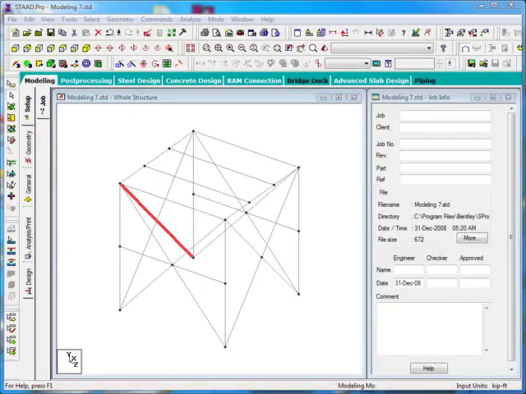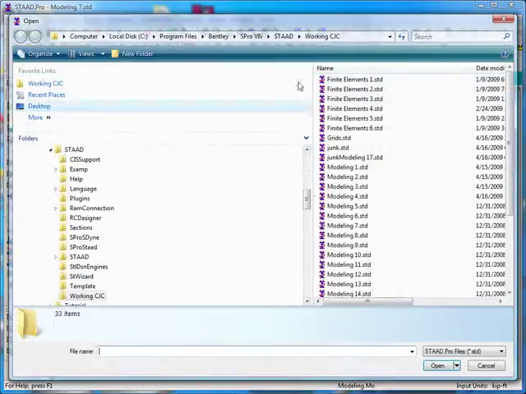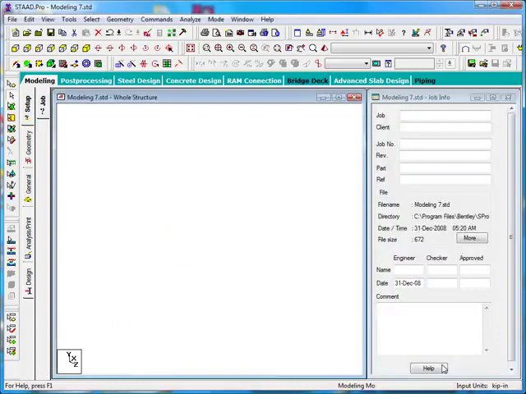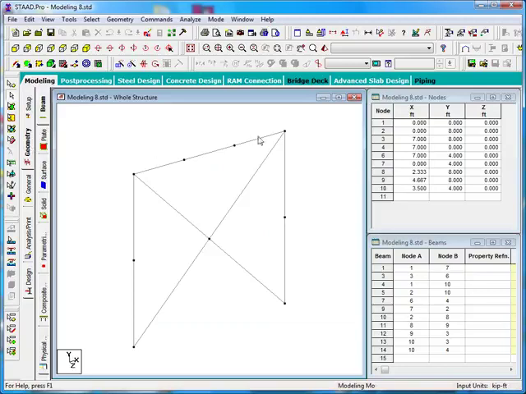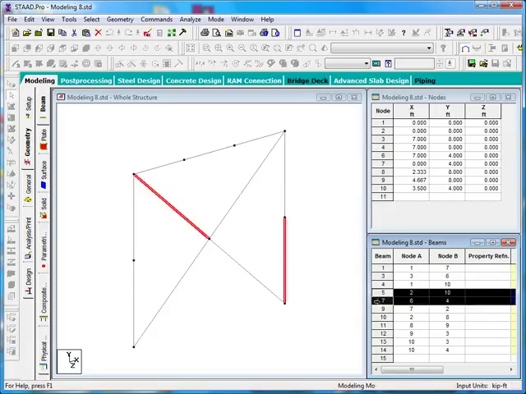Another convenient editing function that's available in STAAD.Pro is the ability to renumber beams and nodes. So in order to demonstrate those functions, I'll open a new data set, modeling 8, and when that model opens, I'm going to go to the Geometry tab and come over and take a look at the beams table. And I'll note that the list of beam numbers has some gaps in the sequence. It goes from number 1 to 3, and then it skips number 6 and number 8 and so on.